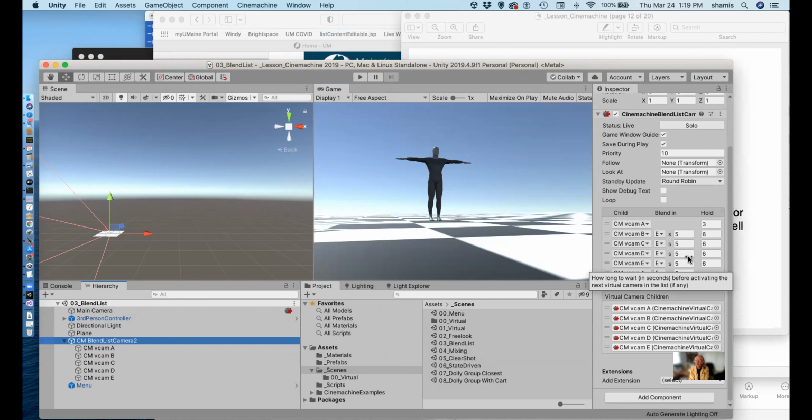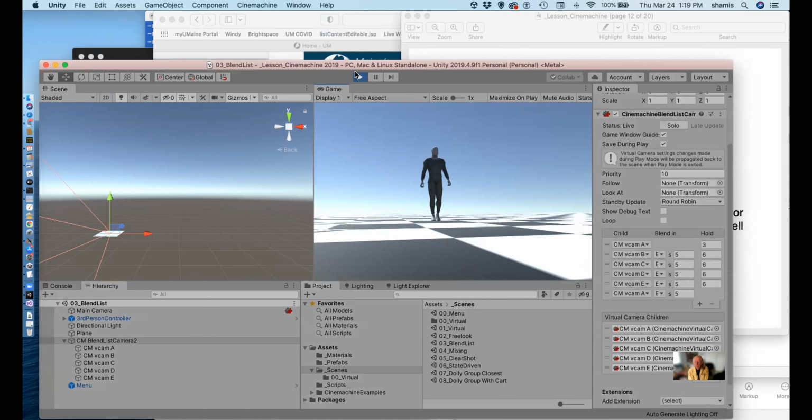So it starts off with camera A, holds it for 3 seconds, and then blends to camera B over a period of 5 seconds, holding it for 6 seconds, which means it's going to stay on camera B after it gets there for another 1 second. And then it switches to each of these different cameras as time goes on, and ultimately comes back to camera A, where it then stays.